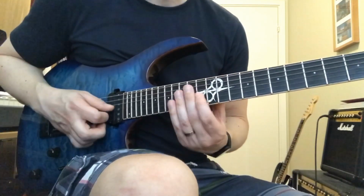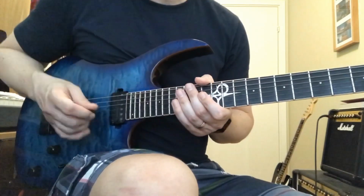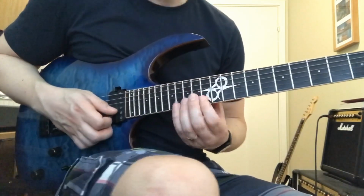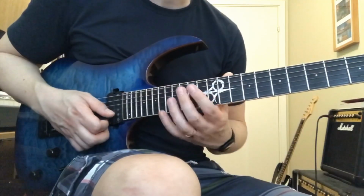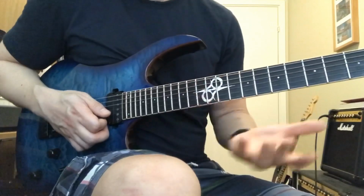It's no problem when you start on the first note of whatever lick you're practicing, because then that note's not going to change. But since the starting note, when we build backwards, is going to be different every time, you need to keep track of that. But it's not that hard.